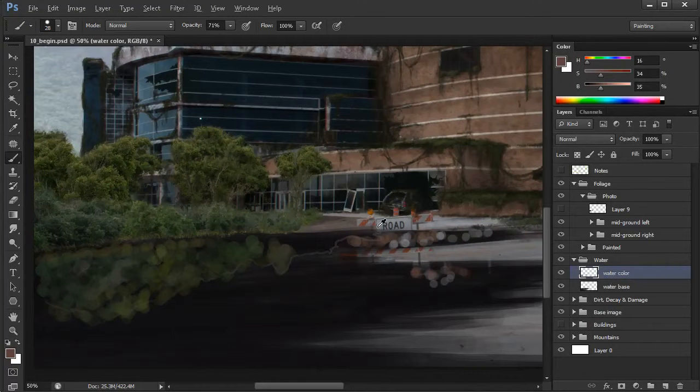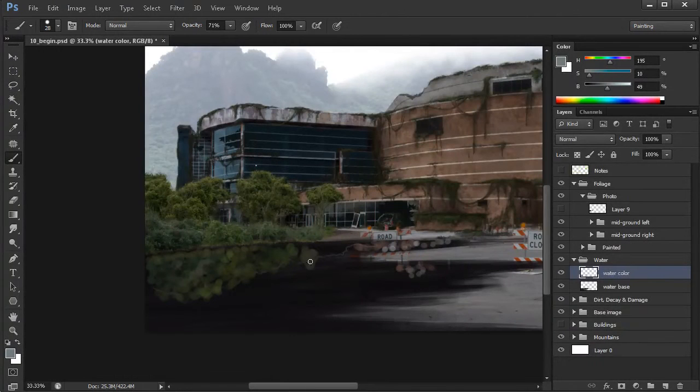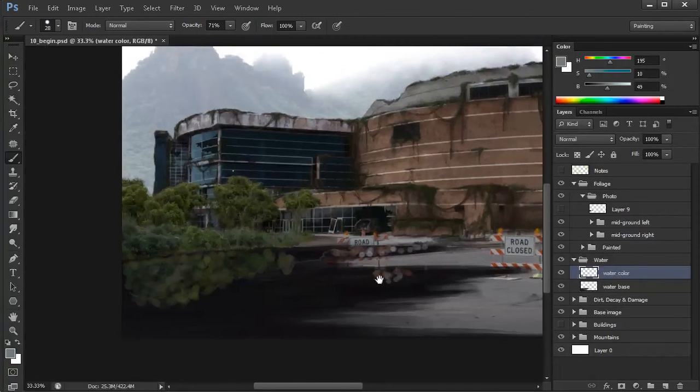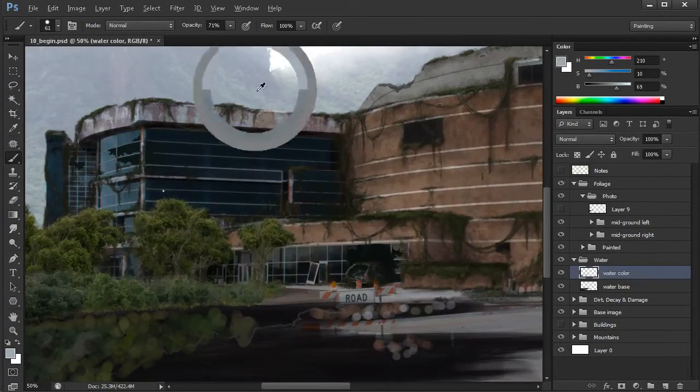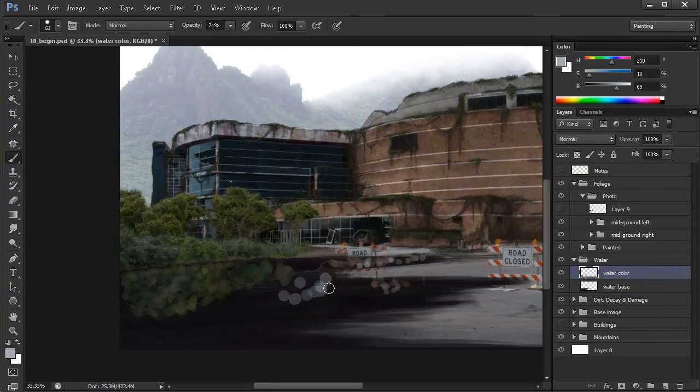And again, thinking about kind of the perspective. If we were looking at this, kind of the reflection cast here, it should kind of follow this angle here. So we're not casting a reflection straight down onto the water like that. It's going to be skewed and sheared, if you will. So again, coming in here, let's actually bring in some colors from the sky now. So we'll sample some from around the mountains. Bring in some of this bright white from the sky itself.